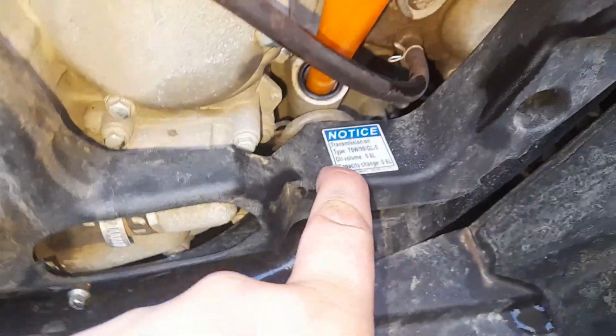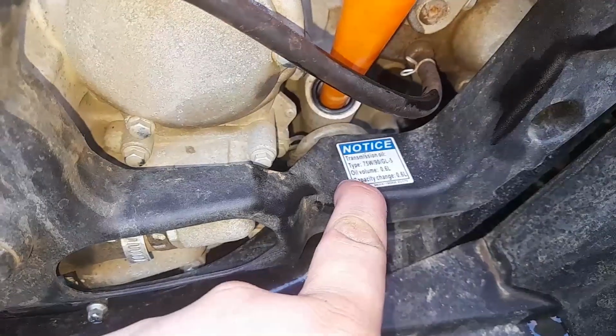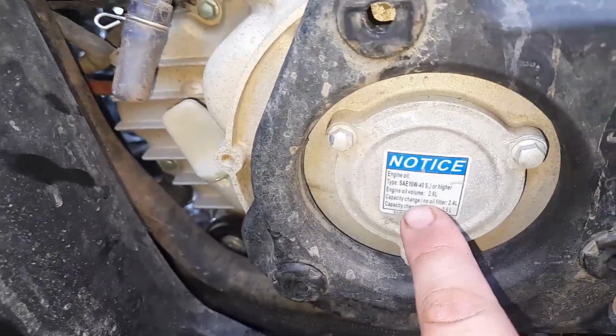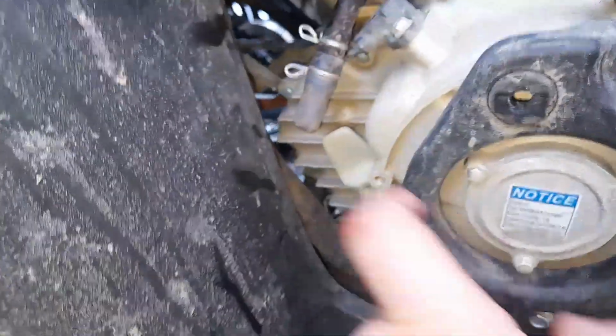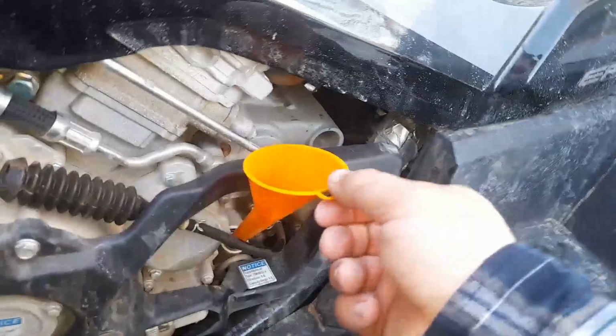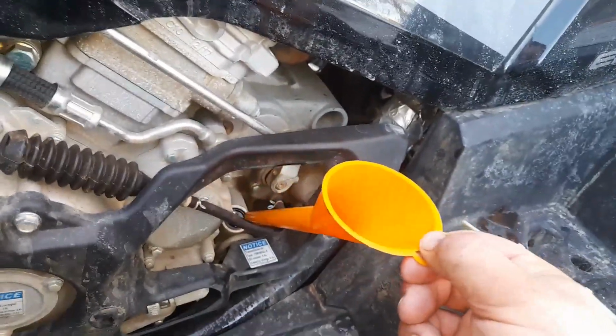If you want to know too, it says right here 0.6 liters, 75W90. Your oil over here, 2.6 liters of 10W40. There's your oil fill right there. So let's go ahead and take this out. Give it a little shake.